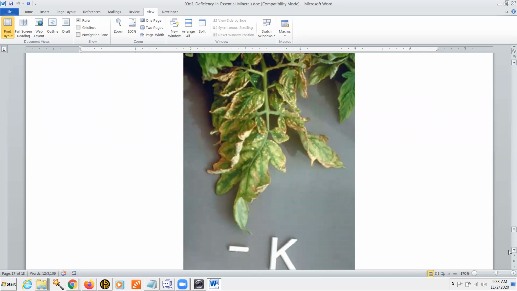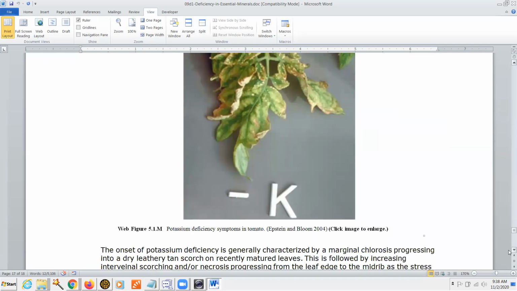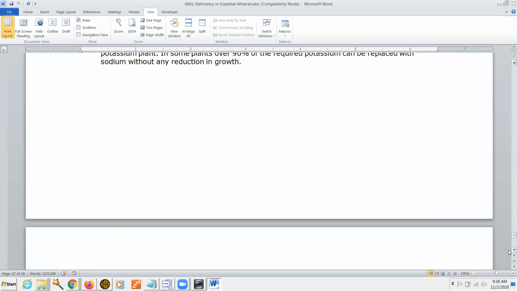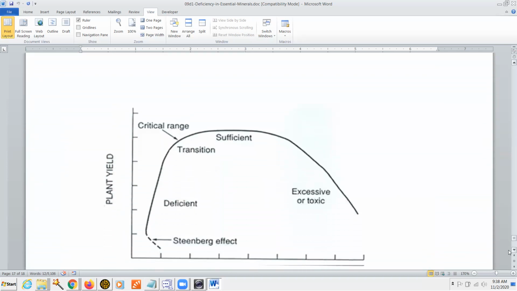Potassium is never incorporated into a structural component of plants. Plants need lots of potassium. It is a macronutrient, and it's always kept as K+ ions in the cytoplasm of the cells. And so it's for water balance, it's for activating enzymes, it's to make sure that the salt balance in the cytoplasm is appropriate. Very mobile nutrient in the plants.